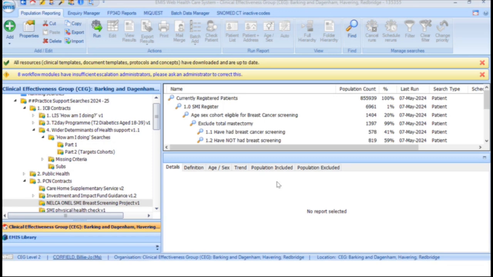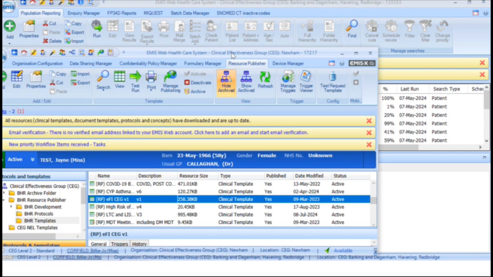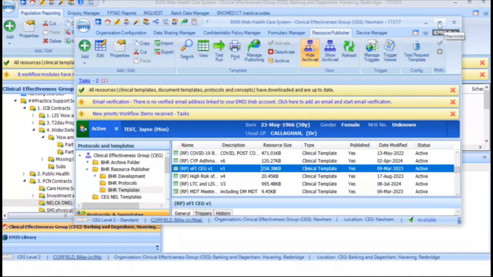Someone's put in the chat, can I please have a copy of the AccuRx message as just discussed for the wider determinants? Yeah, can you either email myself or Tracey, depending what practice you're in, and we'll happily send that over to you. There isn't any more hands up and there's no more questions in the chat. Oh, someone has put the hand up. Nadia said.